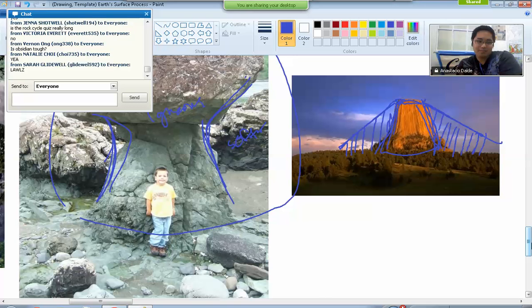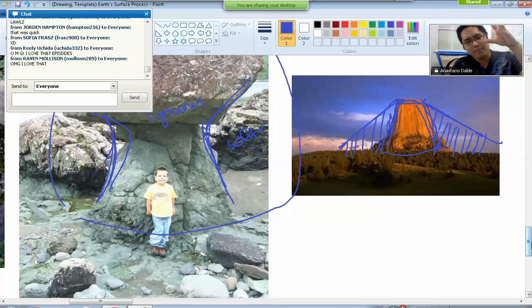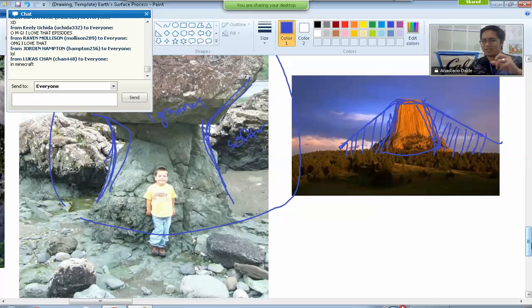A lot of you folks are saying, "Oh, it erodes. It's eroding. That's what's going on." No, the process of taking something and breaking it down is not erosion. The process of taking something and breaking it down is what is it? Weathering. There we go. Weathering. Now, what is erosion then?